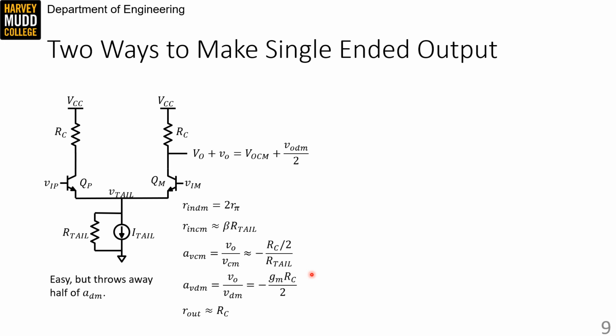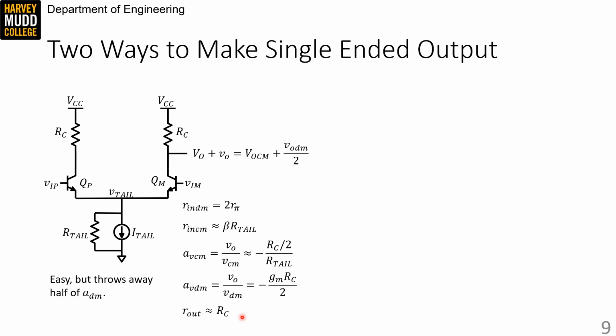The differential gain is a bit different from the emitter coupled pair with two outputs, because we have to use this new definition where we're comparing a single-ended output against a differential input, but this is against our full differential input. And as we observed up here, VO is only half of our differential output. So our differential voltage gain is half of the differential voltage gain that we'd get if we were taking an output on both sides. So it's minus GMRC over 2.